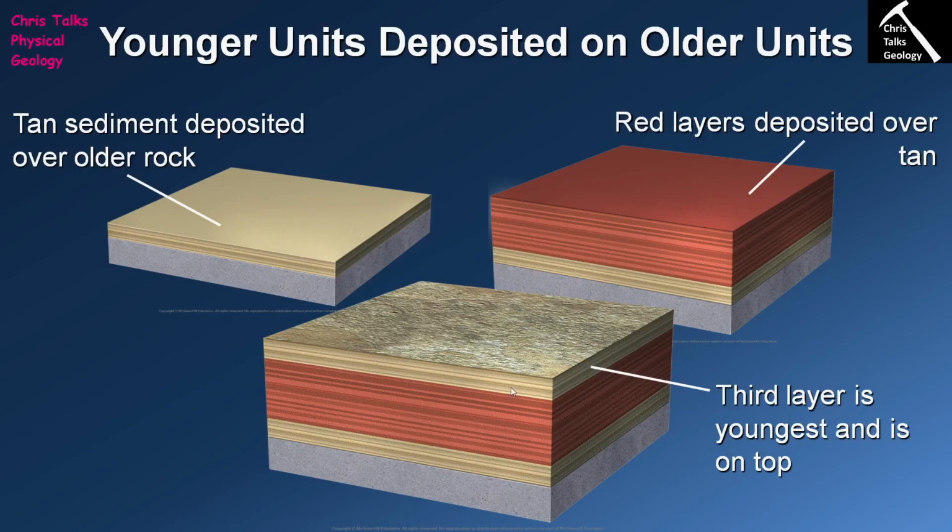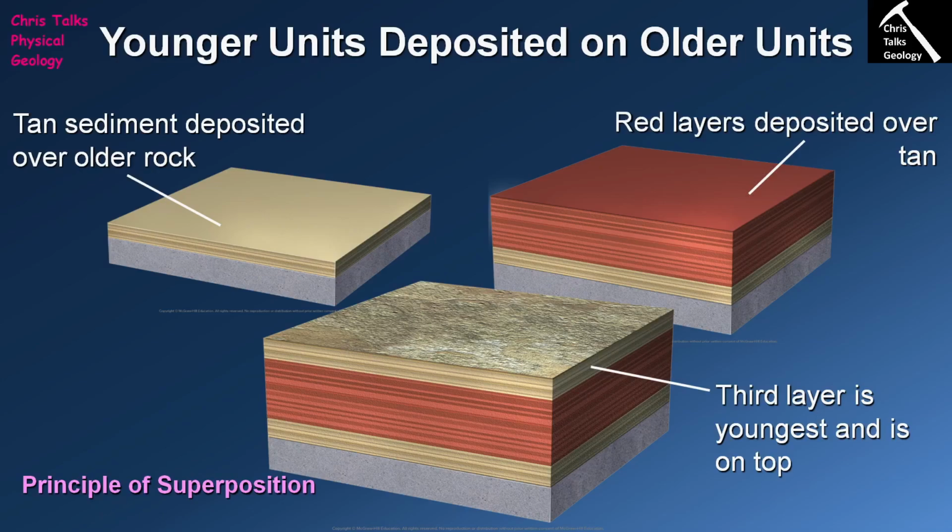And so we need to think, right, when we look at this sequence, which layer of rock is going to be the oldest and which layer of rock is going to be the youngest? Well, this one's relatively easy. So in this sequence, it's obviously going to be the layer of rock at the bottom, which is going to be the oldest, and the layer of rock at the top, which is going to be the youngest. And in geology, this is referred to as the principle of superposition.